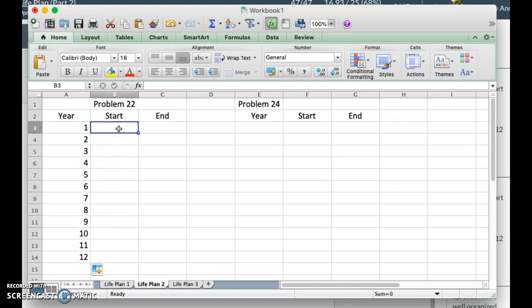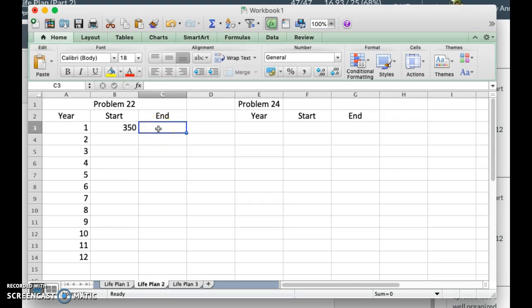And then the first problem, problem 22, was the one where you start with $350 in the account and you're earning 5% interest and you don't deposit anything. So for the starting amount, we have $350. You were supposed to use a calculator, so hopefully you did, but now that it's already turned in, I want to show you that Excel actually has a built-in calculator.